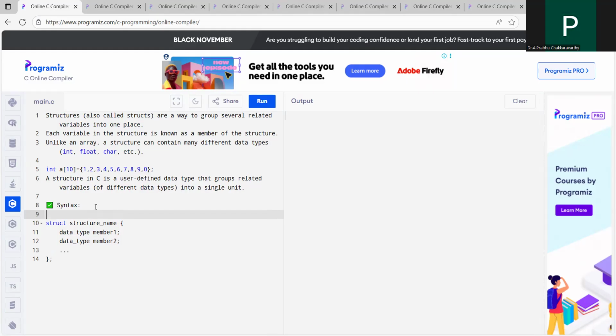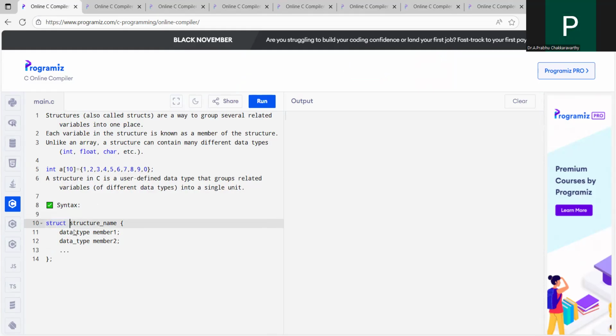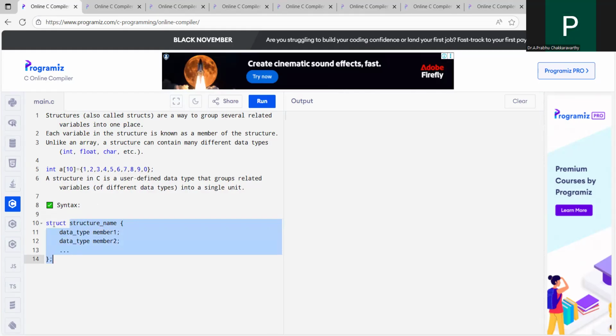Now let us go ahead to check the syntax of a structure. Struct is the keyword which is provided, and it describes that the given statements are a structure. And this is the name of the structure. Once struct is given, the next thing is the name of the structure, which has to be provided. The name of the structure should start with alphabets, not numerical values. And whatever variables you have, you can provide them. Let it be an integer, a character, a float. You can define any kind of variables inside this.